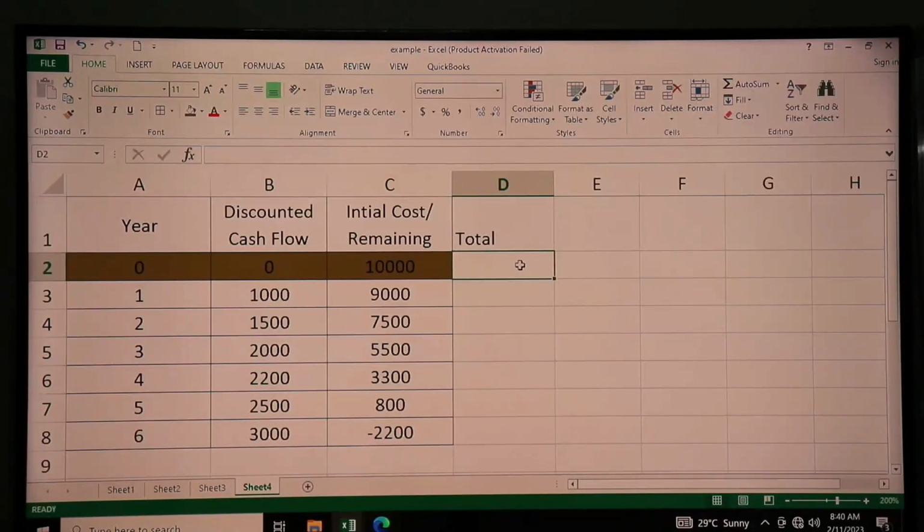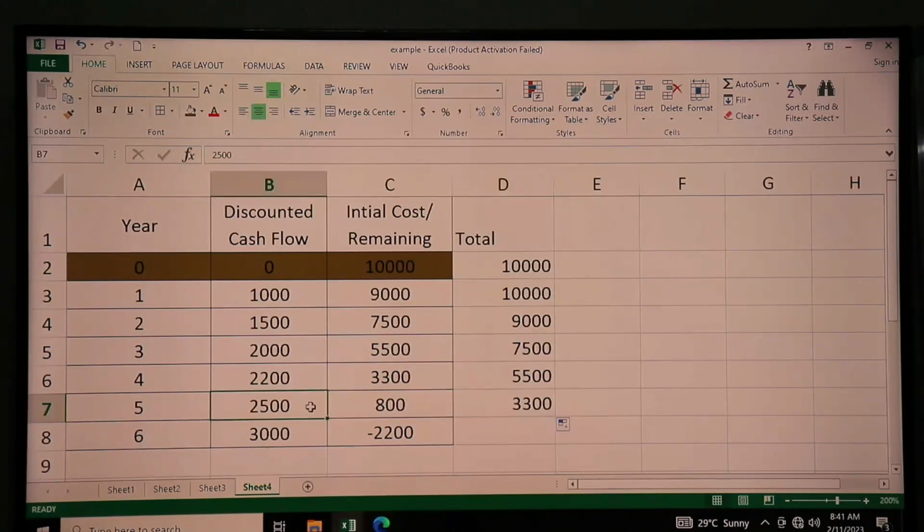Then we can say that here, the total of this, you just sum these two. You can add the two values. This was the amount invested. It should always be 10,000. If you copy down these, then you will find the total here is this. Is that one really fine? No. I don't think it is fine.